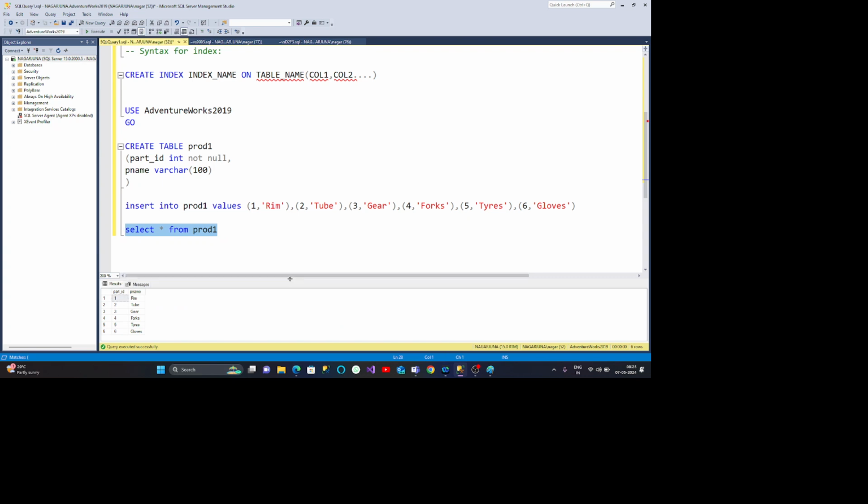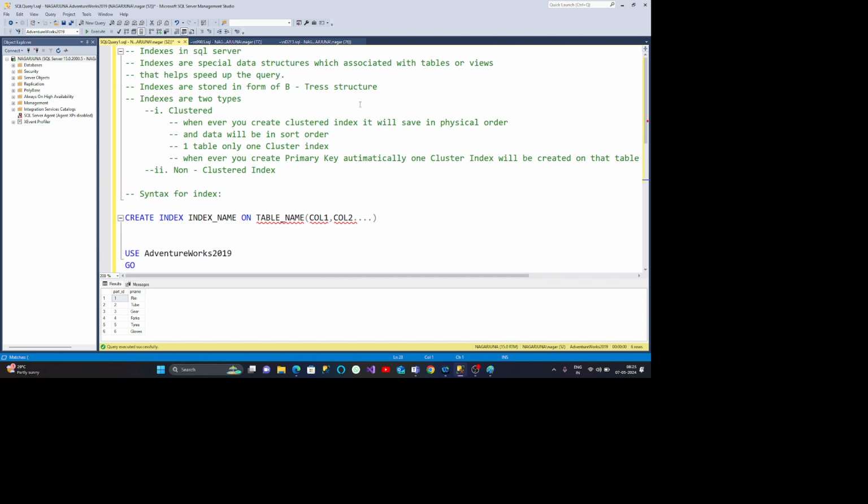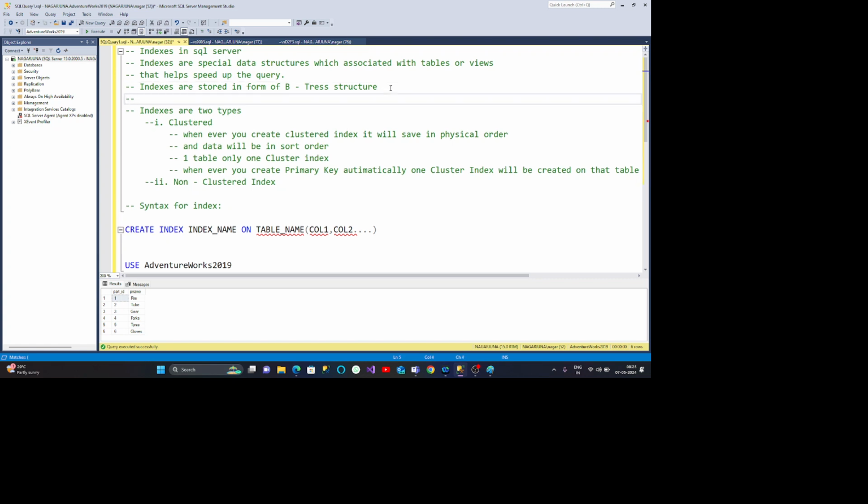So now tell me, suppose there are no indexes on the table, what do we call it? Any idea? Did you hear about any? Heap.